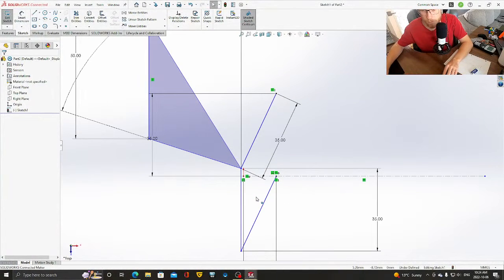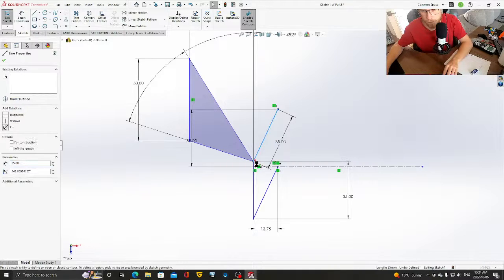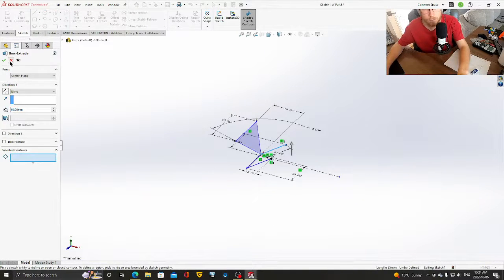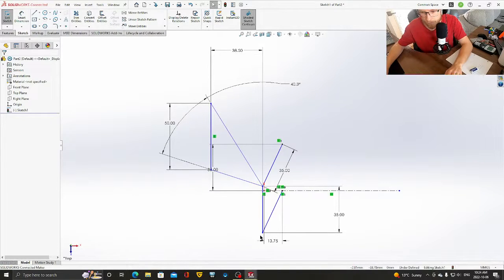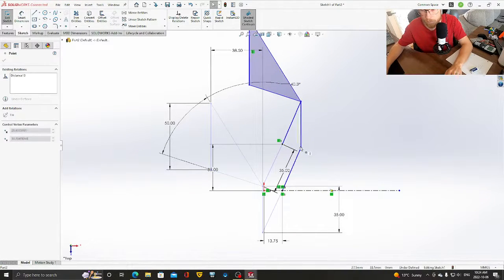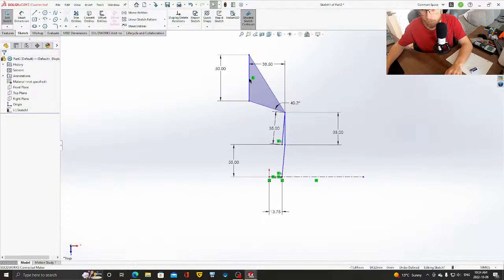I'll check the Solidworks just to make sure. Okay, so I have. No, I don't want that. Don't want that at all. Just like that. Those like that.